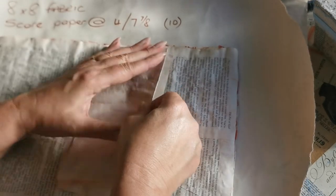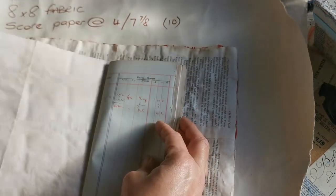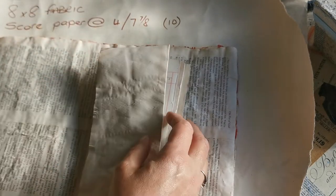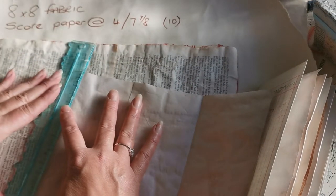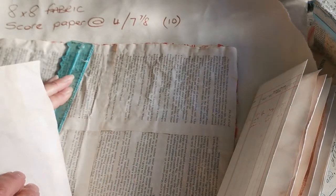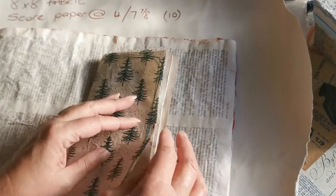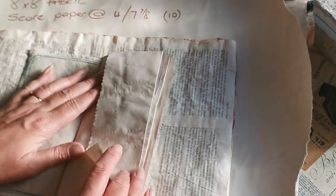You can see the concertina pages are quite close to the edge. You've got to decide whether you want this flap out so that when you open your journal you can have a double page spread, or whether you want to trim it slightly just to ensure it doesn't catch on your spine area. By taking that little edge off, you can see it doesn't catch because it's much shorter, but you've still got a large fold-out area.